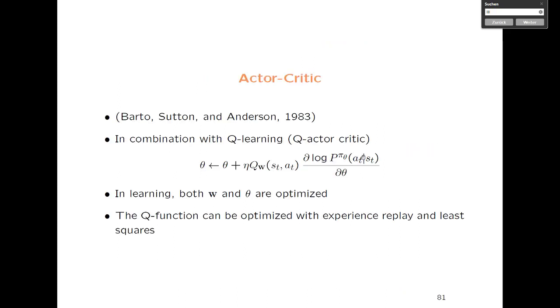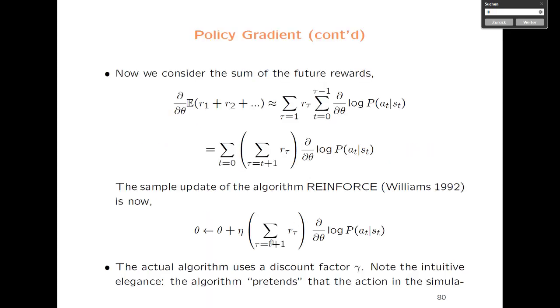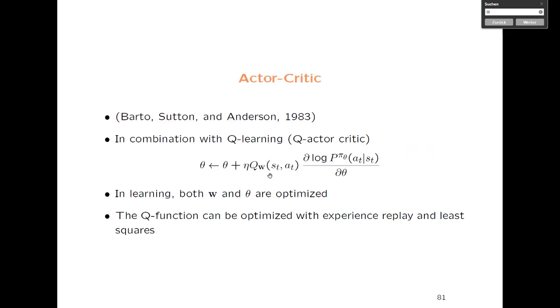And there are many different variants of that. A famous one is the actor critic, or the Q actor critic here, where essentially, what I'm writing here is something like a value function. But you can also use a Q function in this location. So instead of waiting for the future rewards, you're using your estimated Q function. And actor critic is a very popular and powerful algorithm used in many applications.